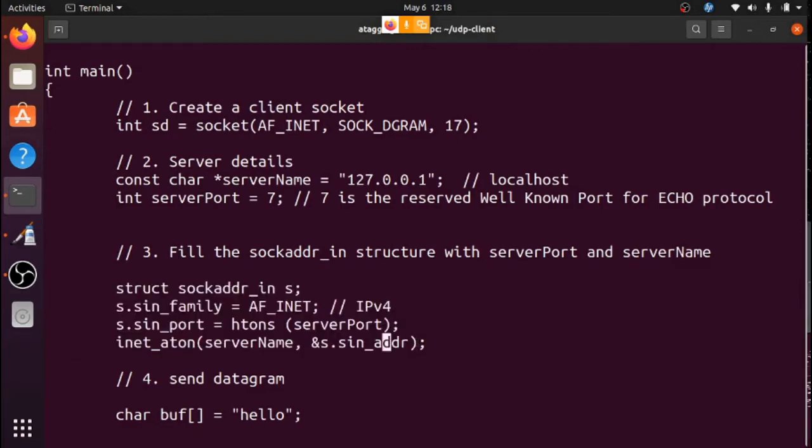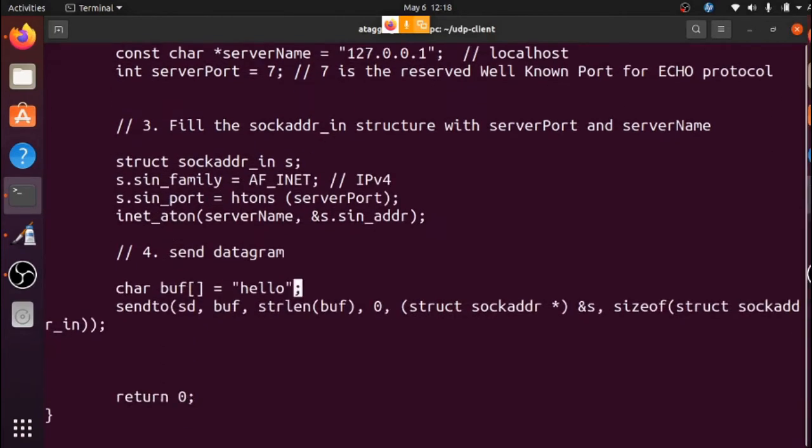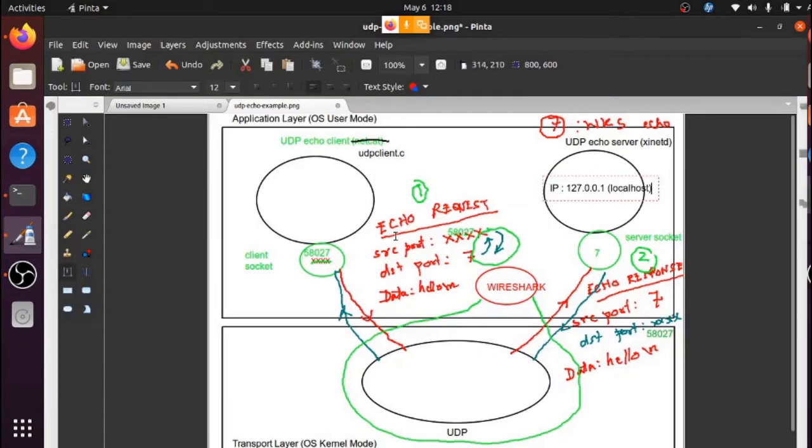Once that was done, we got this buffer, the data that we are going to send. We are going to send a hello, and we simply call the function sendto to send the data. Of course, after we send the data, remember, it's going to give you a response also. This response, in yesterday's exercise, we could actually watch using Wireshark. But it's not required.